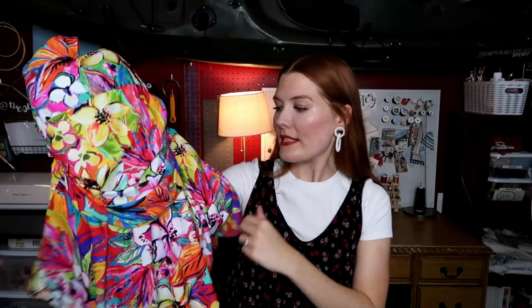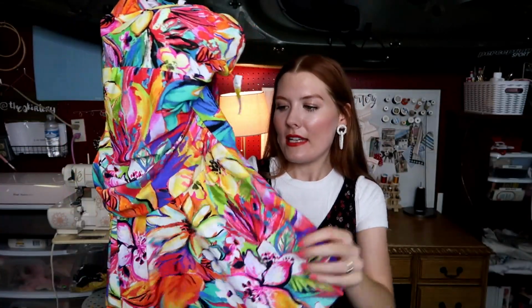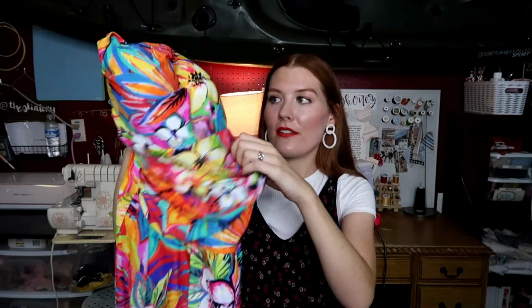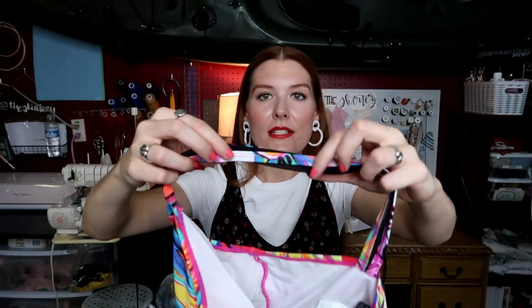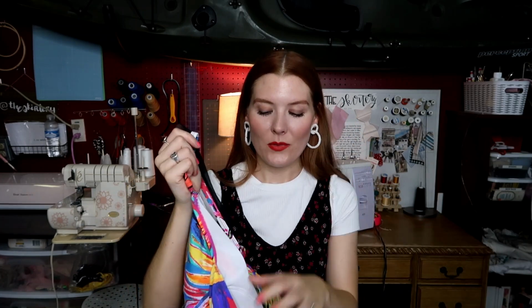But it's super colorful. It's a fun print because it's almost like painted in a way. It's very artsy. So it has this skirt which has a ton of fabric. Obviously it has the underneath section, it has all this ruching, which is great fabric, the top, and then these really cool sleeves which are also mesh. So I feel like you can do a lot of fun things with that.